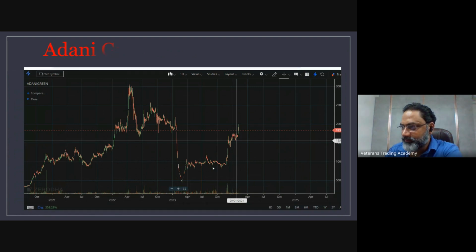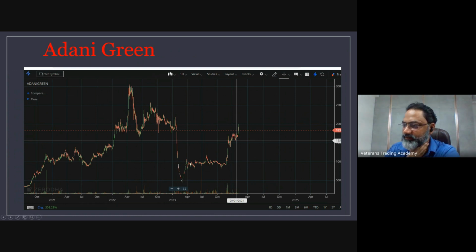Okay. So this is a chart of Adani Green. Adani Green fell from 3,000 to a level of 500 rupees. If you are thinking of buying at dips now, what will happen? You will end up buying here, maybe because it has corrected so much. You may add to your position. It may go down further. And luckily this stock has reverted, but you'll keep on adding on dips, and one stock is like that which will not reward you.